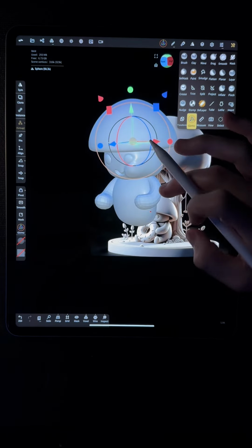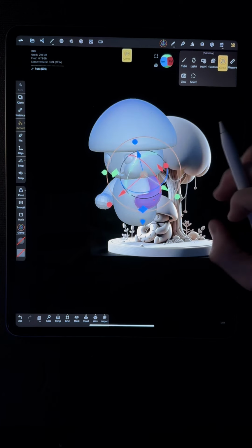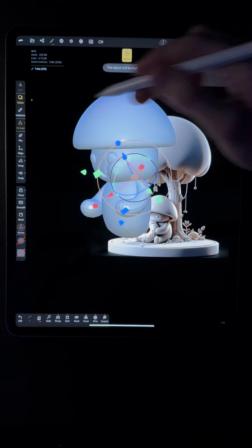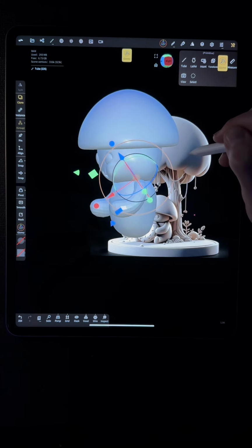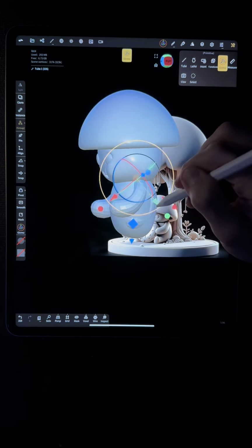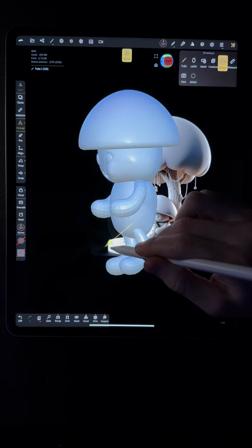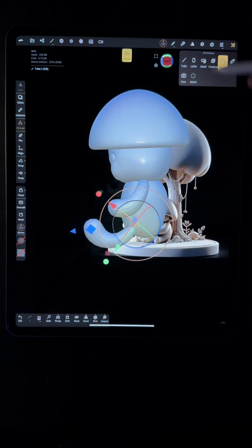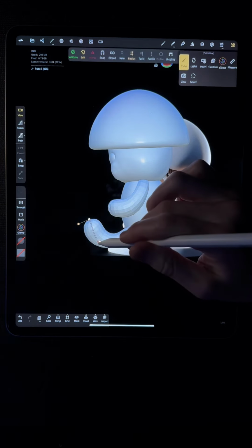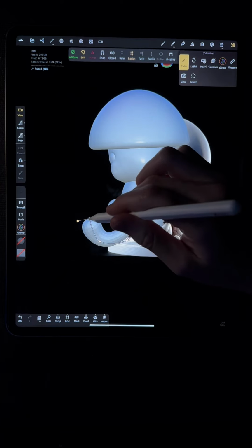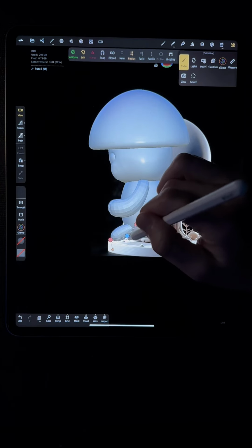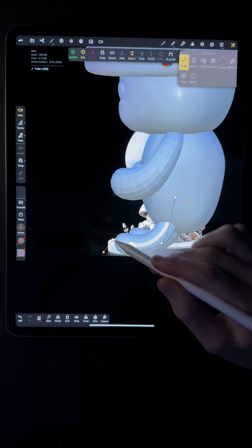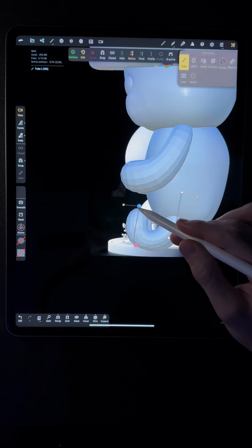Now I want to get the legs in. I'm going to click on this tube tool that we used for the arms. I'm going to click on clone while I'm in Gizmo. This clone button will show up. And then we can just move this down, and you can see that it's going to clone. So we can put that where we want the feet. We can move it this way and rotate it. And then we can click on tube, and we can edit all of these points until we're happy with the position of the legs. I'm going to make them pretty short and stubby, and I will put another point and make them come up at the end for the feet.